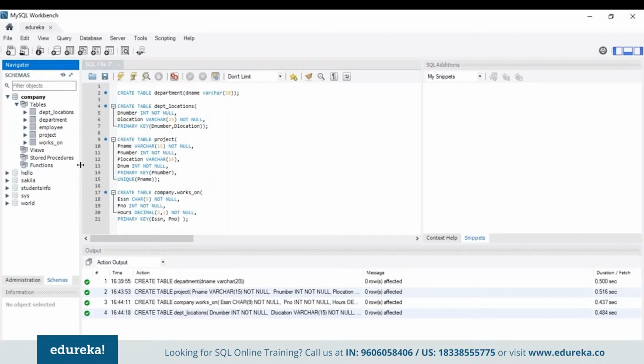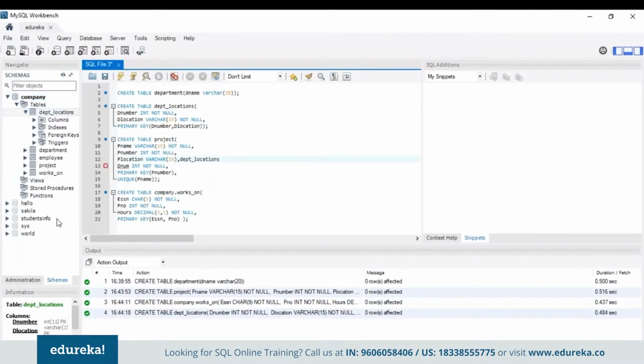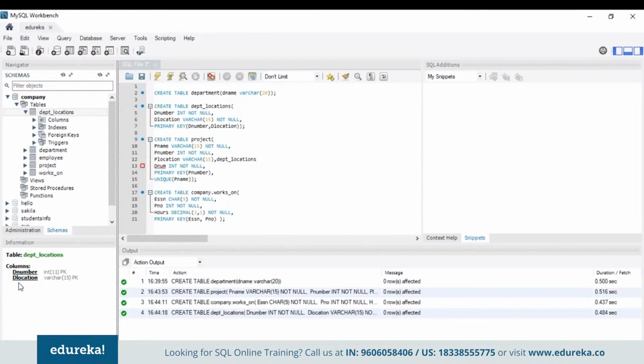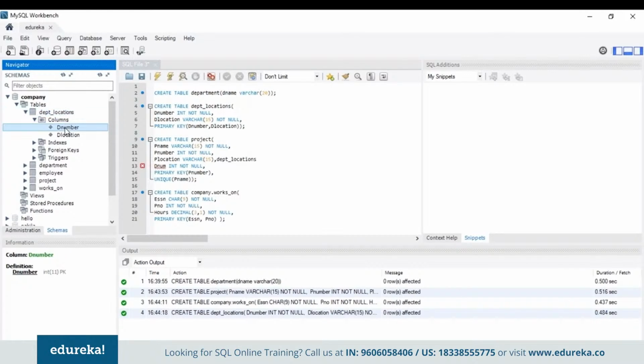The navigator pane basically has all the information about the database. If you just double click on the schema, you'll see in the information tab that the schema name is company. But yes, if you go to the tables option and let's say I choose the department locations, right? When I choose this department locations, you'll clearly see that the columns of the table have been mentioned with their data type and also if they're the primary key or the foreign key, right? Let's just go to the columns tab over here and choose a column. You'll clearly see that the column name has been mentioned and also its definition. By definition, I mean the data type and if it's a primary key or a foreign key or a normal key, right? So all that information can be found from the navigator's pane.